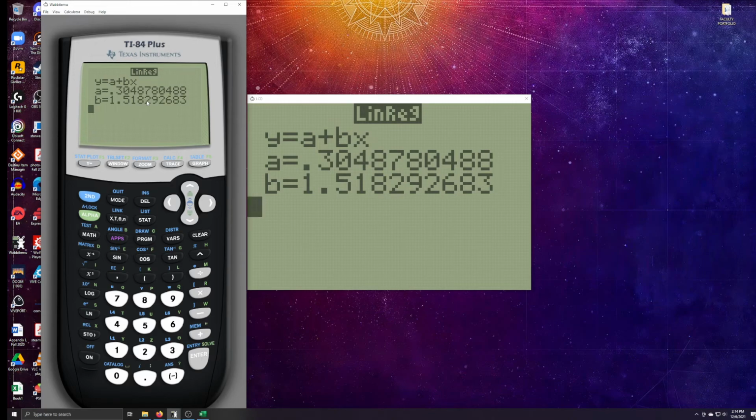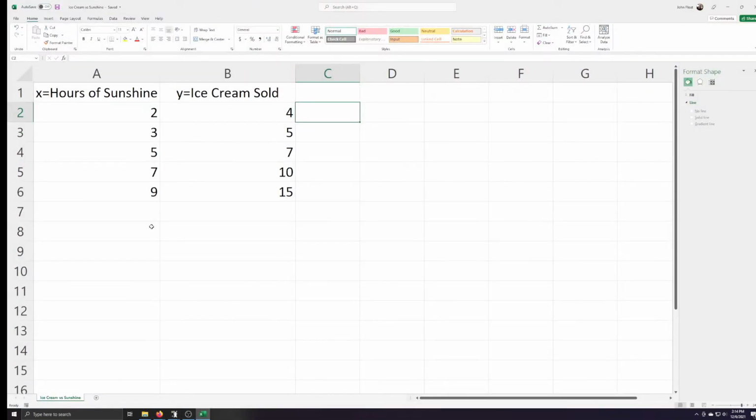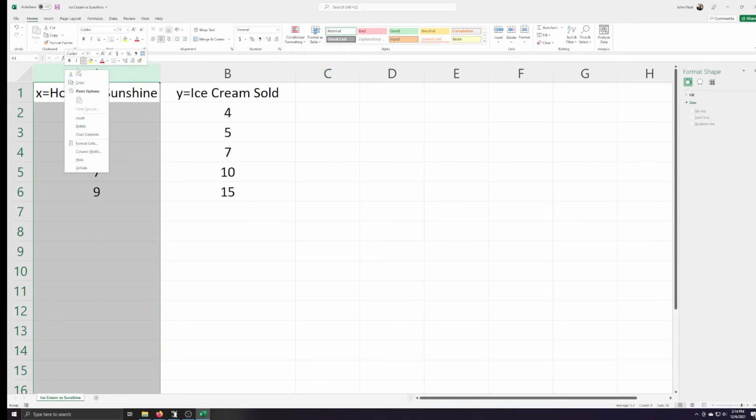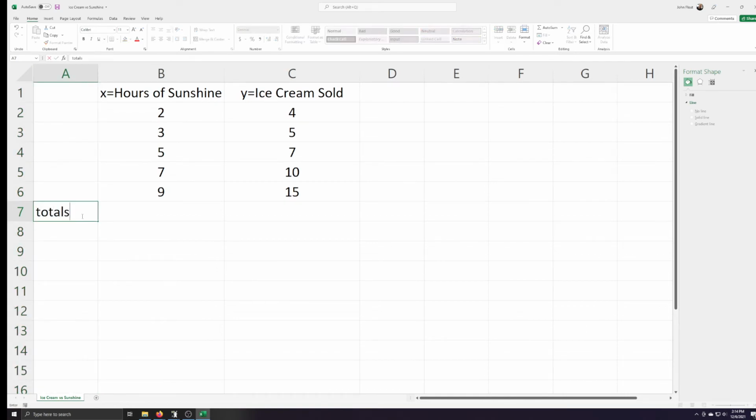The only thing I would suggest is if you don't have access to a calculator and you don't like using it, if you want to use Excel to find all this information, I say go for it. I think it's really good because what Excel allows us to do is quickly add things up. So what I mean by that is this. I'm going to do that table that we had earlier to help us. So for the totals here, I would hit equals sum. Oh, sorry, screwed it up. I need parentheses. There we go. So now I'm just going to highlight what I need. So here's our sum, 26.